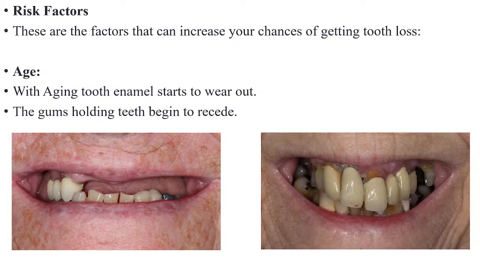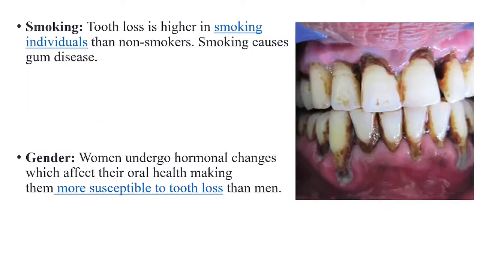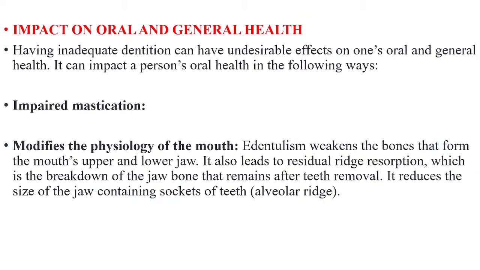To some extent. But if you have very good oral hygiene, if you are properly flossing and brushing, then this process will get lessened or delayed. Smoking. Tooth loss is higher in smoking individuals because it causes gum diseases. Gender. Women undergo hormonal changes which can affect the oral health, making them more susceptible to tooth loss than men.